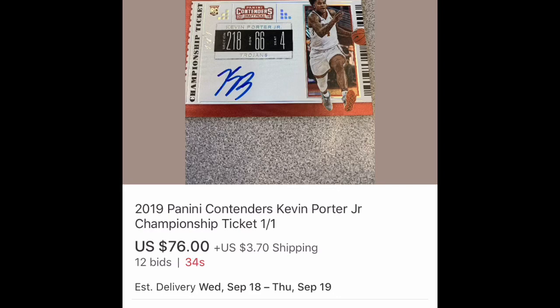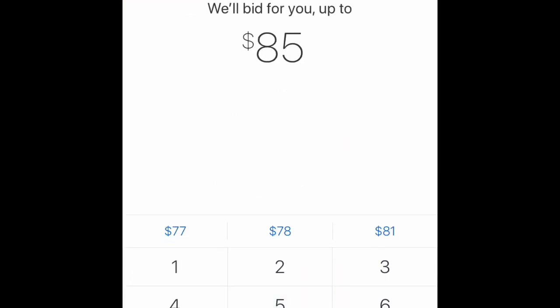And this is one that I actually decided to go after because in the closing seconds, it was only at about $75. So I figured if this one did stay under $100, I would try to go after it. And I decided to record the closing seconds of this auction, and you will see what happened. So I think around the 10-second mark, I decided to place a bid, and I was just gonna do 85 and see if I could get lucky and pick it up, and just watch this and see what happens. This is pretty crazy. I don't know if I've ever seen an auction jump up this dramatically in the closing seconds. So you will see what this one went for.